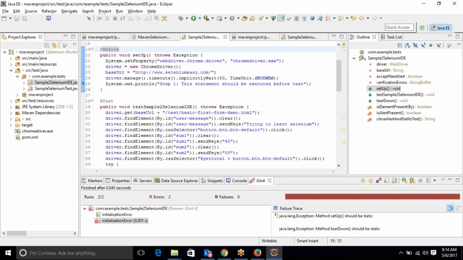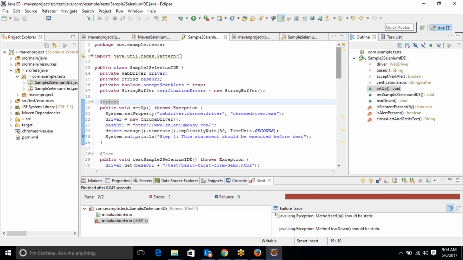Okay. So see guys, actually the problem is I'm getting a statement saying that your method should be static. The reason why it is saying that is because when I say BeforeClass, it applies to each and every class. So I have a driver instance which is not a static instance. It's private to that particular class. As it is private, you cannot give access to the driver instance to other classes, so you have to make it static so that you can get that driver instance.